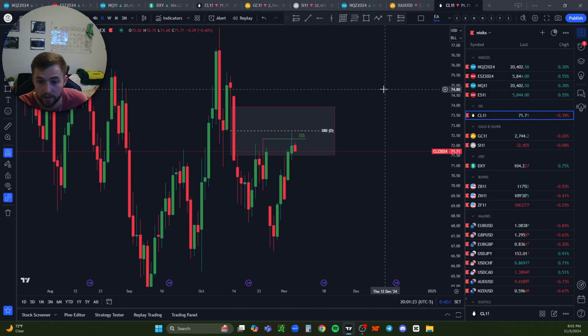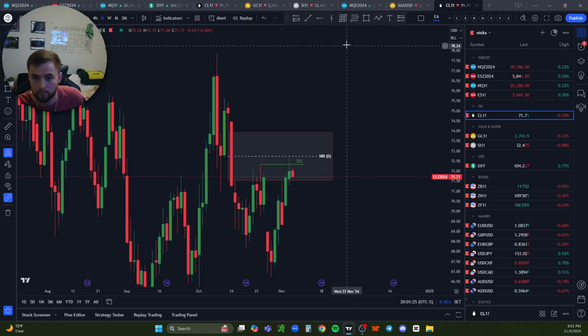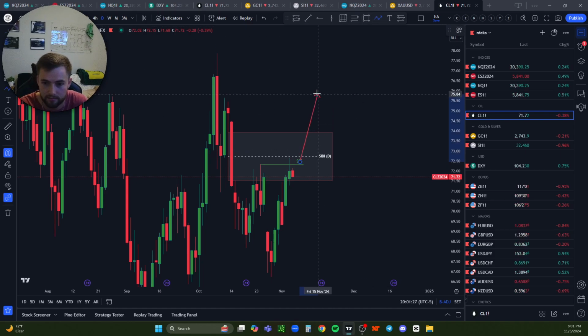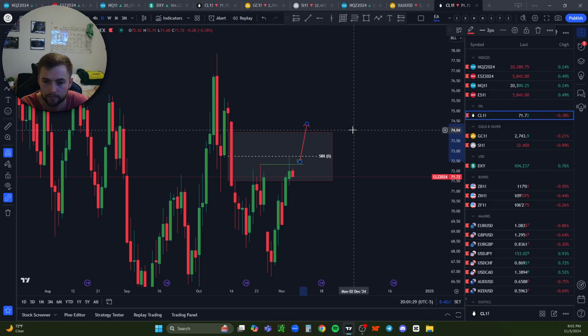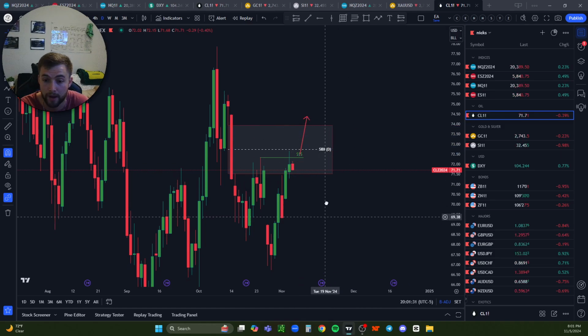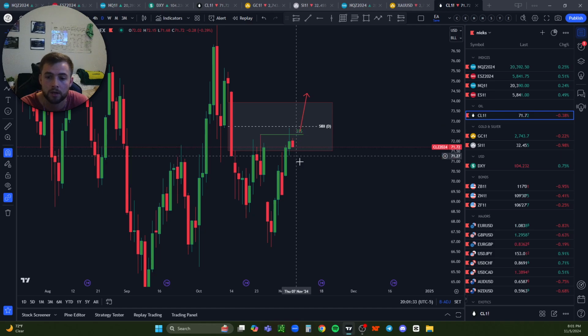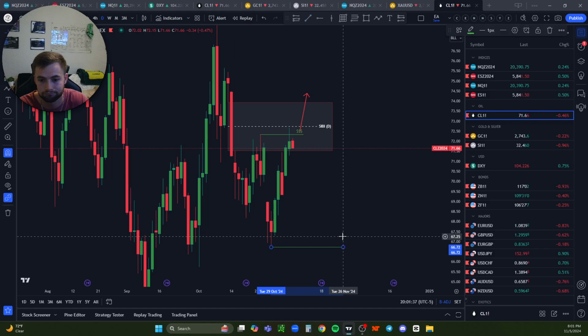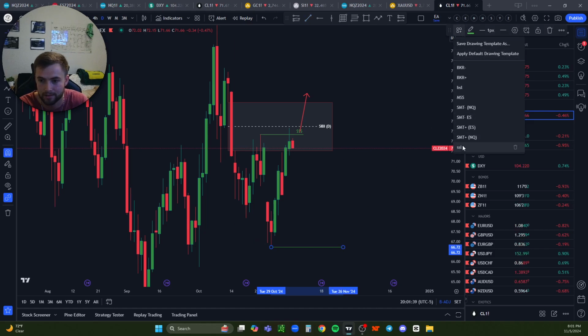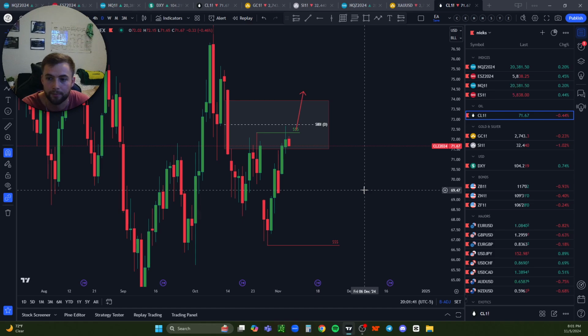So for me, until price closes above this SIBI, I am going to remain bearish. I'm going to be looking for shorts all the way down to here, low hanging fruit, right? Pretty obvious. Okay, this is not that hard. Daily BISI.